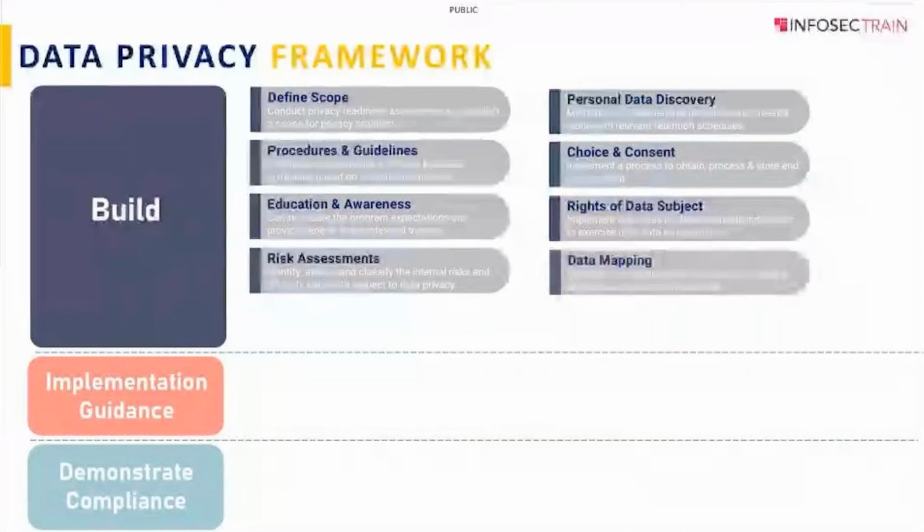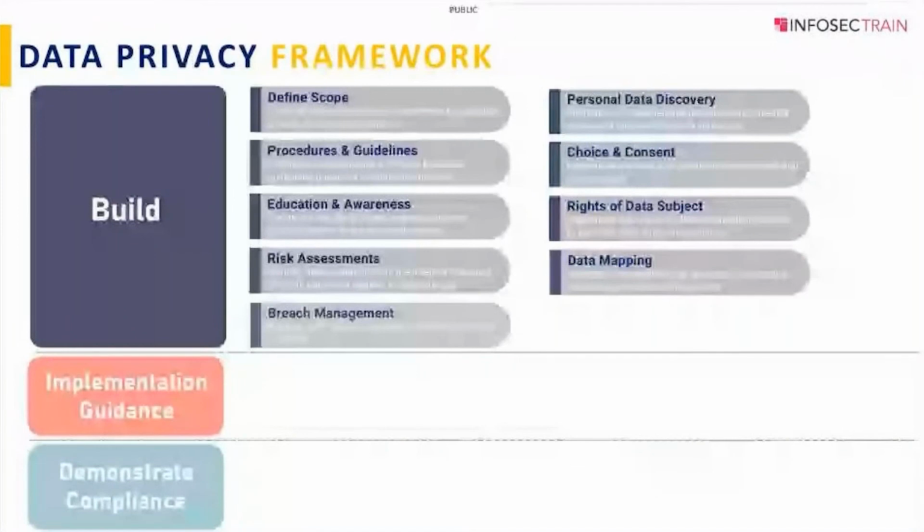So that is a very, very important step, because if you know this data mapping, your DSR and your consent become very easy, because this map is ready in front of you in the Excel. Okay, I'm getting a request from a marketing department, so you know where to go. So very, very important. And last but not the least, in the build phase is the breach management. First of all, you should have a breach management plan.